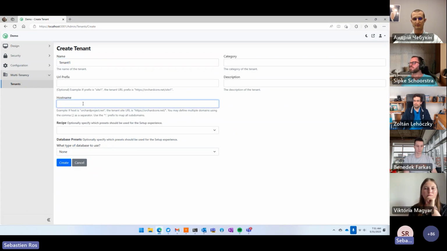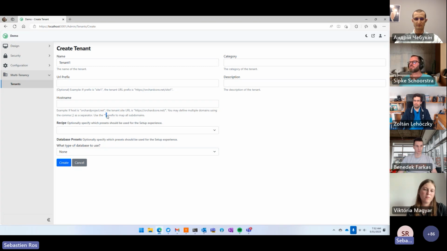you can, so that was a question on the chat. How do you define the host name? Andrii showed how in the code you can set it, but usually we do it by configuration or in this UI where you define a host name. For instance, it can be a domain name. You can use multiple domain names also if you want multiple domains to answer the same website, and then do your redirections if you want, or use star mapping, like star dot something.